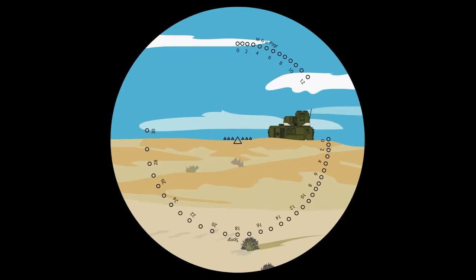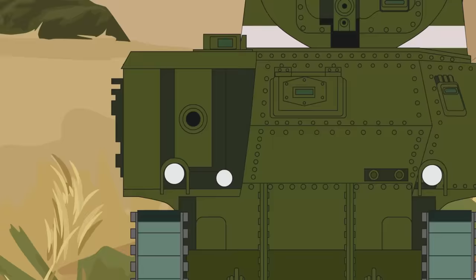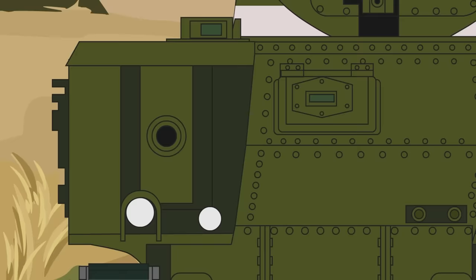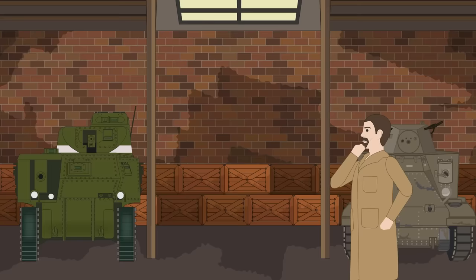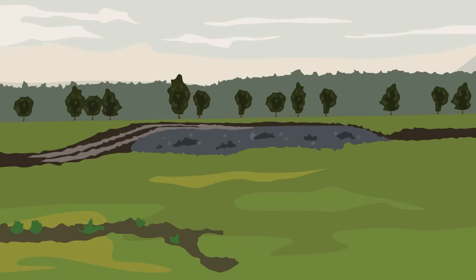It had a tall profile, making it easy to spot and providing a large target for enemy fire. Another unfortunate aspect of its design was the lack of a rotating turret. The main gun was mounted on a side-position sponson with a limited firing arc, which meant that the entire vehicle would have to pivot around to engage targets. With these limitations in mind, American planners used the blueprints of the M3 as well as the M2, but made it larger and more powerful. As early as April 1941, plans for the M4 Sherman were being drawn up, and by September of that year, the first prototype was ready for testing.